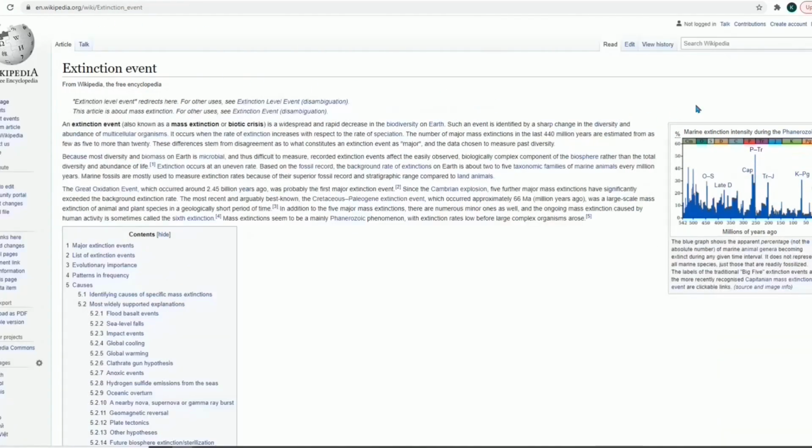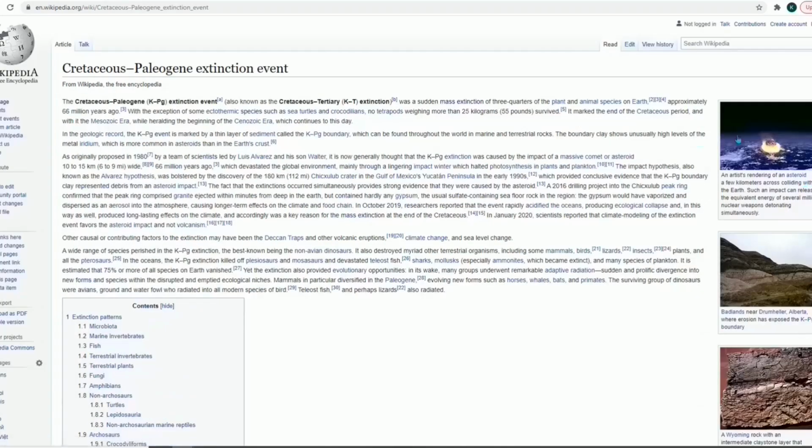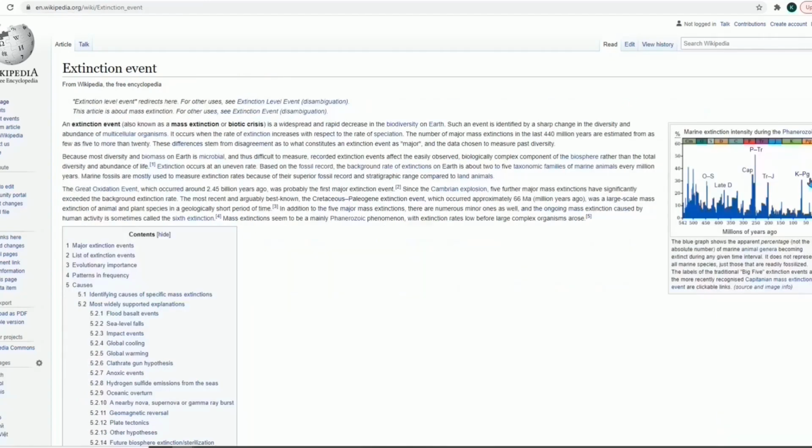That's the beauty of Wikipedia. You have these tools available at the click of a button. The much more famous Cretaceous Paleogene extinction event is this one over here. And I have a video about trendline reversions after extinction events, which you can see in this card up here at the top that just flashed in the upper right hand corner. But this was 66 million years ago. It represented the extinction of the dinosaurs and a number of other large creatures.